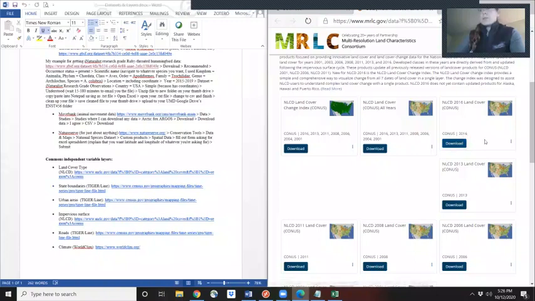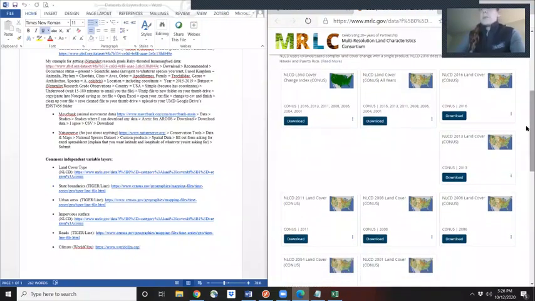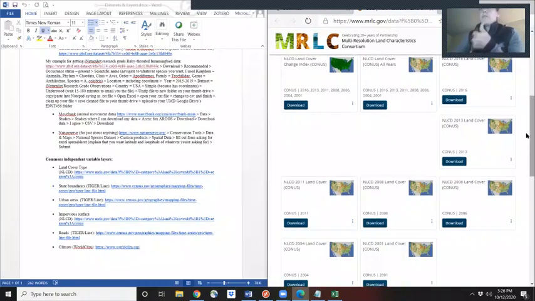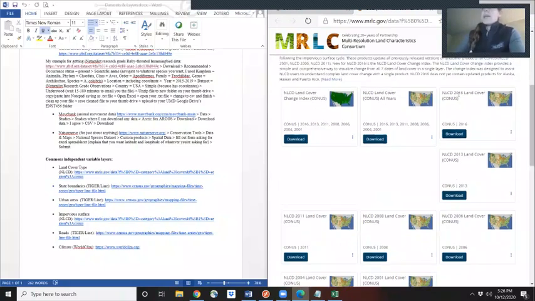You always want to make sure you're downloading a layer for GIS that matches your data, or you want to try your best. For example, when I was gathering data for my PhD project studying bats, I was studying bats in 2015, 16, and 17. Back then, the newest land cover data was 2011 because the 2016 hadn't come out yet. So if I were to go study bats again and resurvey those areas, now I would use the 2016. Anyway, you're going to go to download, and it's going to take a long time to download. This is a really big file, so it's going to take quite a while. So you're going to save that, and then you're going to upload it to your Google Drive.